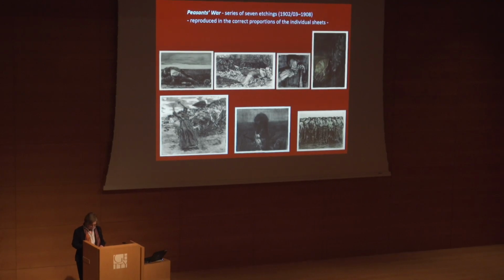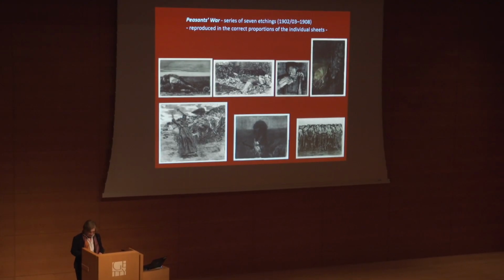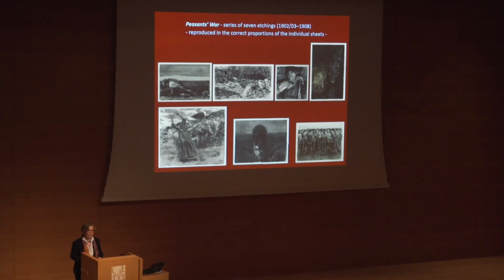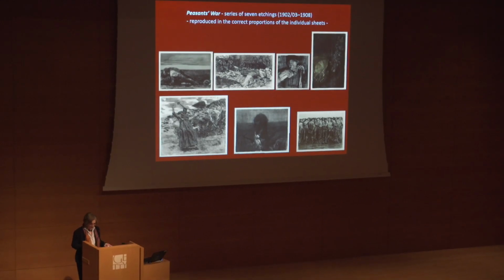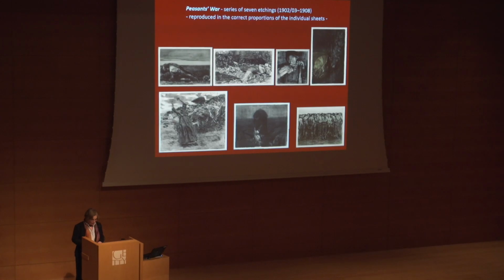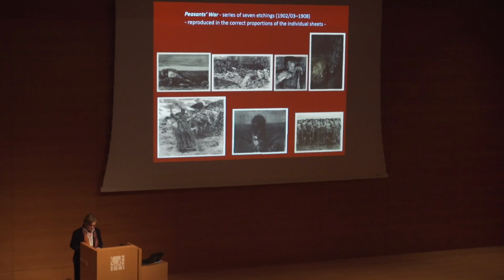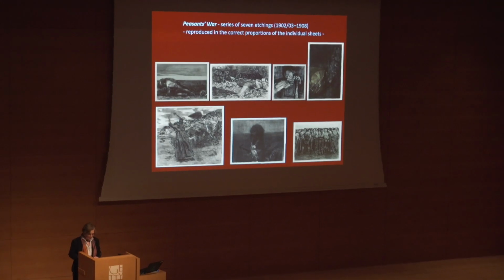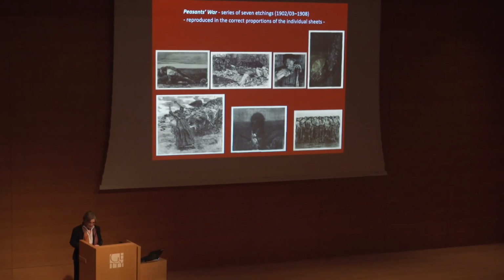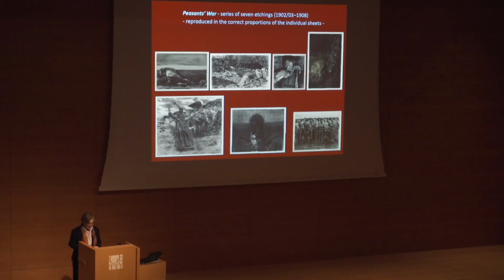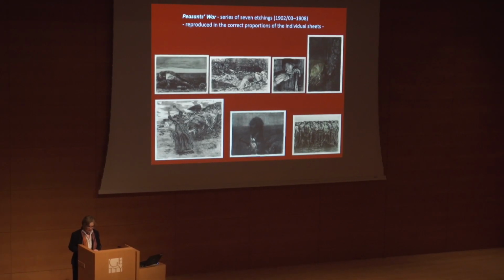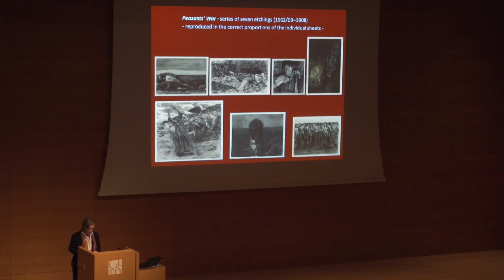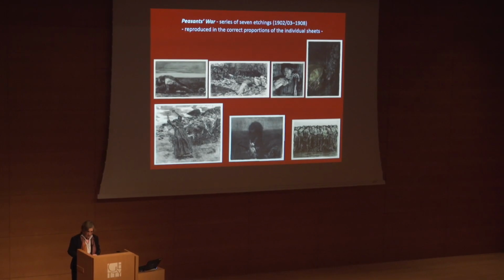For your benefit, we should make sure that each of you has 2 things clearly in mind. Firstly, what is a working proof or a state proof? And secondly, what subject did the artist deal with in this cycle? In other words, what does the title Peasants War mean? A state proof shows a certain working stage of a printing plate before its perfection.